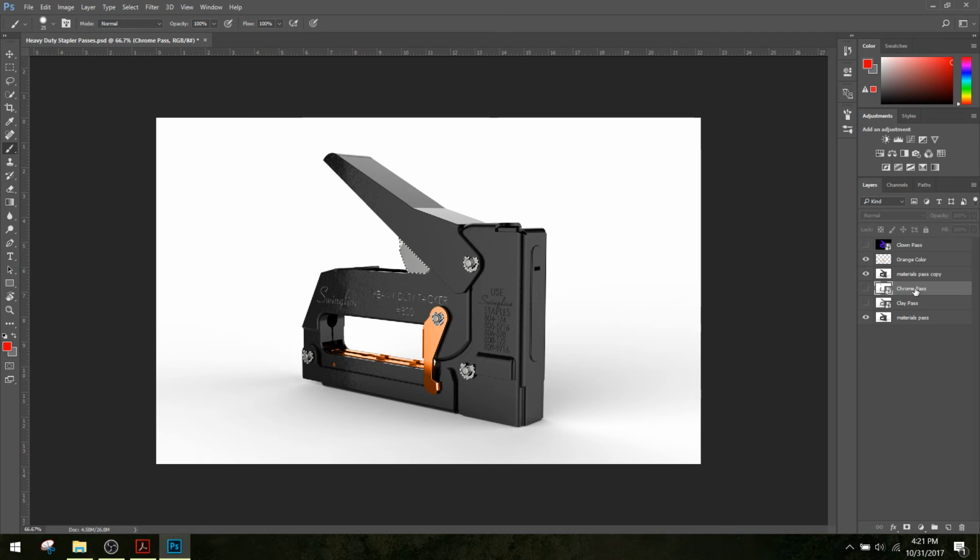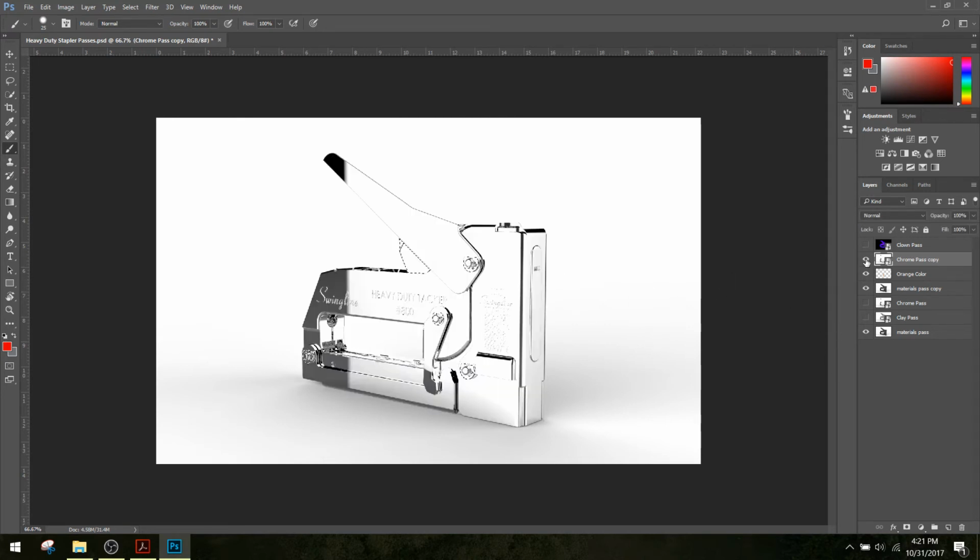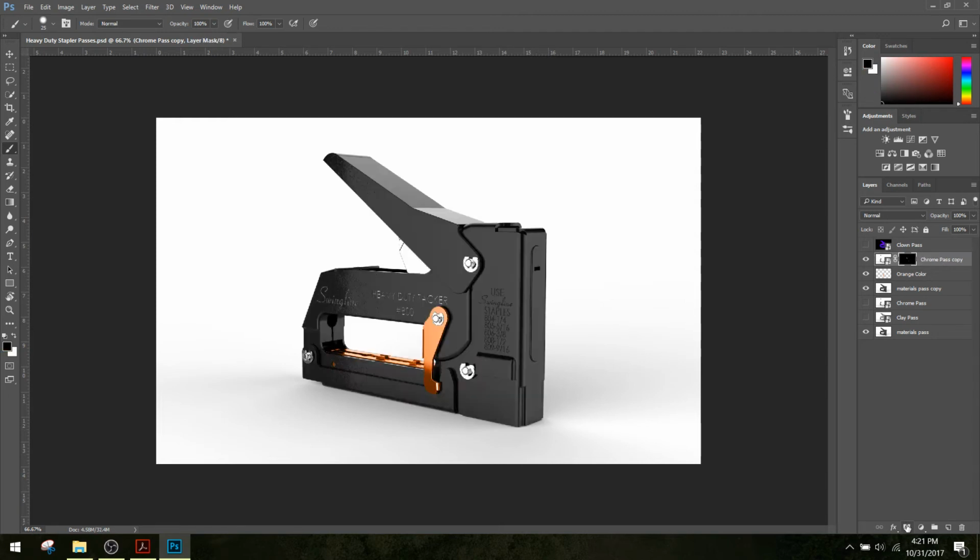So before I use this Chrome pass, I'm going to duplicate it. I'm going to drag that layer down so I have a copy of my Chrome pass. I'm going to bring it on top of the other visible layers that I have, and let's turn on its visibility. Okay, there it is. Now, another thing you can do in Keyshot is mask. And all you need to mask an area, or essentially hide everything that isn't inside a selection, is you need to have something selected, which is what we did with our clown pass. And on this layer with this Chrome pass copy selected, I can use the mask tool.